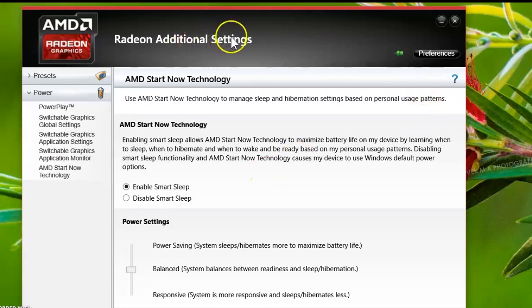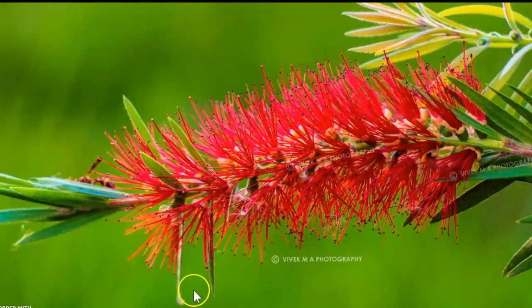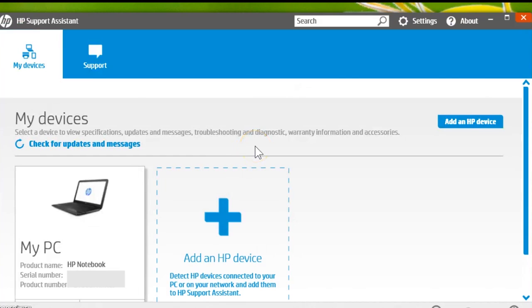I think this is really helpful, and even AMD has made it really nice. So kudos to everybody here. I think this really syncs with everything, and it was the easiest process I have ever seen, because otherwise I had to download each and every driver I wanted, and sit and install everything manually. So instead of doing that, HP will do everything for you. You don't have to fuss around at all.